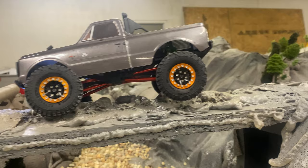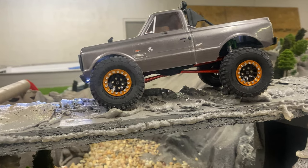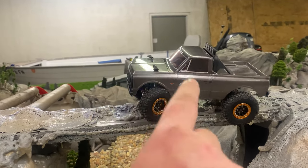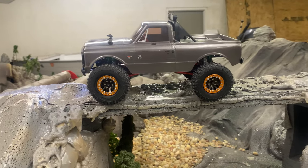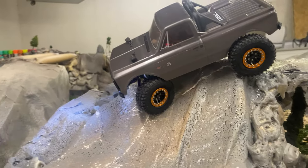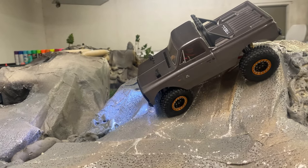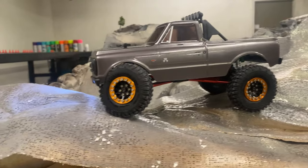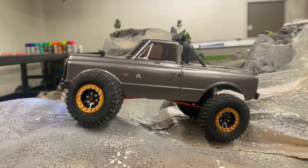I did find some 3D printable. Oh, you can save it. Those tires grip like crazy. I did find some 3D printable fender flares, so I might trim out the body to clear the wheels and then throw some fender flares on there to make it really, yeah, just make it look not so cut up.